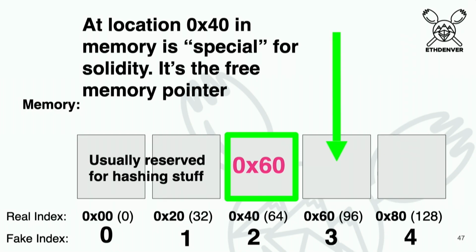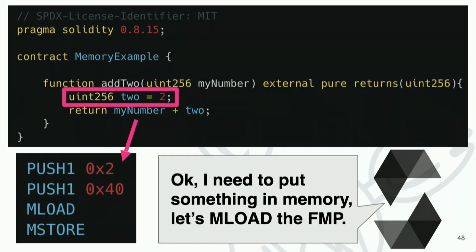And if you change, right? If you change where that spot's pointing to, you're changing where Solidity is telling you that there's free memory, right? And we could look at an example like this. So if you see uint256 2 equals 2, sorry, I know terrible naming there, we need to create this 2 variable in memory somewhere. And those are the opcodes associated with doing that. We do a push, mload, mstore. We load where the free memory pointer says there's free memory, and then we store our uint256 2 data where the free memory pointer says there's stuff to do, right?